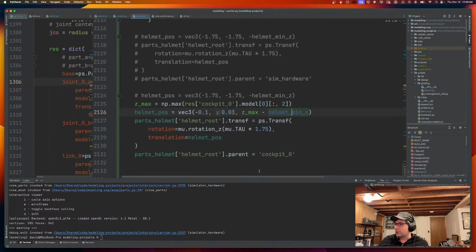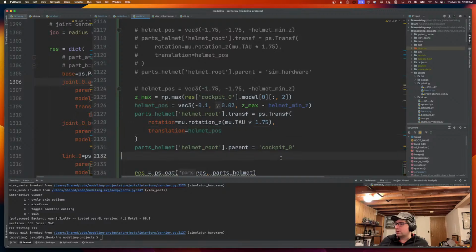Yep, and then a little bit of rotation. Let's see how this looks.